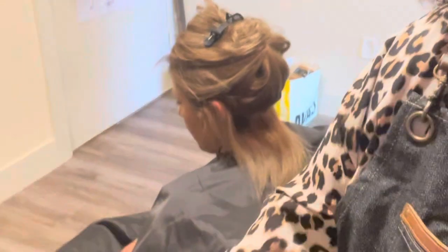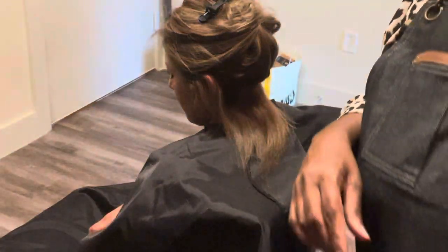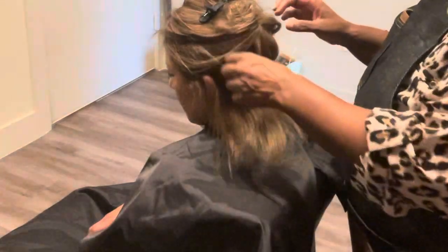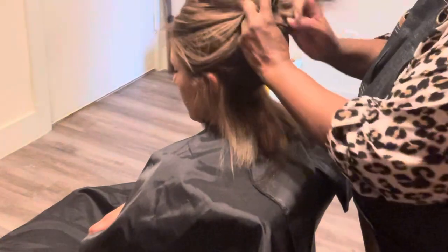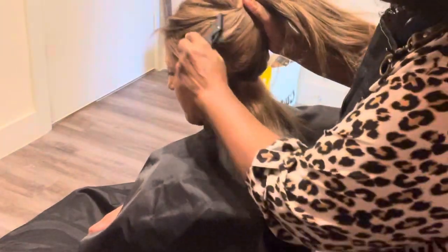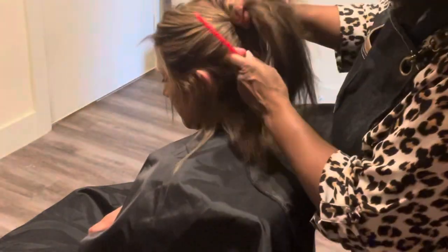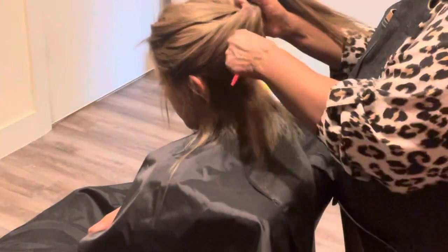Some people's hair is very thin, and I end up having to leave a larger border around the edges. But in this case, I can leave a lot less and braid up most of her natural hair, which when wet is very wavy, and the extensions are straight. So I want to take as much of her natural hair out of the equation as possible.